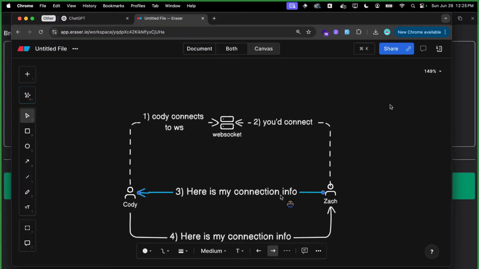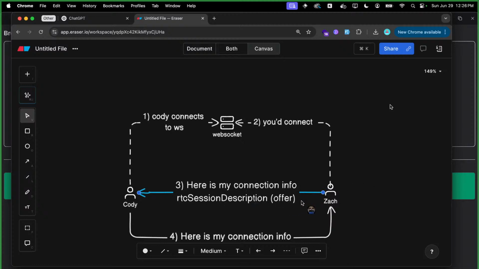So when I say here's my connection info in tech terms, this will be called an RTC session description, and this is an offer. When you hear offer, it's like, hey, you can come join me here if you want. And you're sending that information.